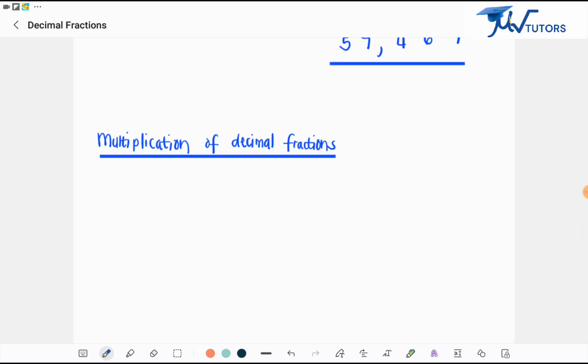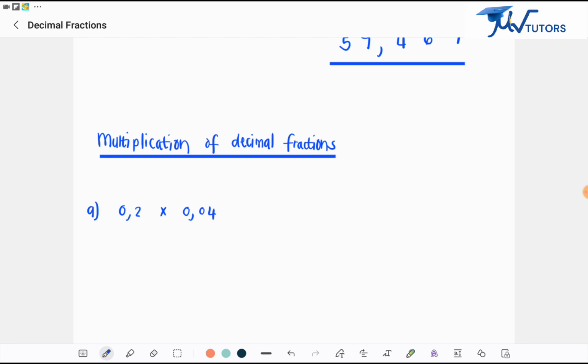So let's start with the simple one. Let's say we have 0,2 multiplied by 0,04. Some people, like I said, there are many ways to skin this cat. Some people might rewrite the decimals into common fractions. So now you have 2 over 10 multiplied by 4 over 100. Yeah, maybe I should do that alternative as well. But let me just show you my simple hack of multiplying decimal fractions.